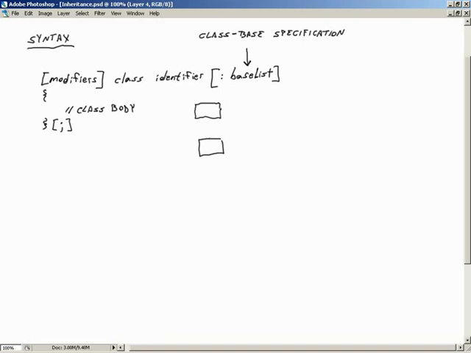You can have this. You cannot have this. This is a big no. Can't have that. Again, there are ways of simulating this behavior, but that gets into interfaces, and we'll be discussing that a little bit later on.